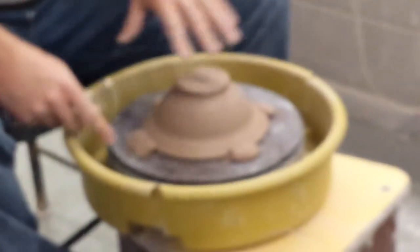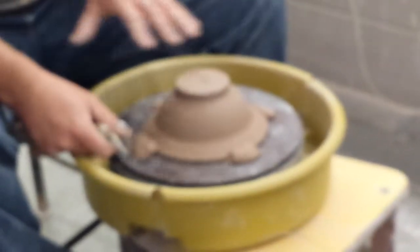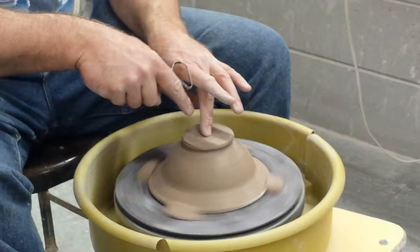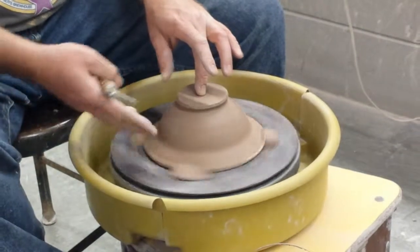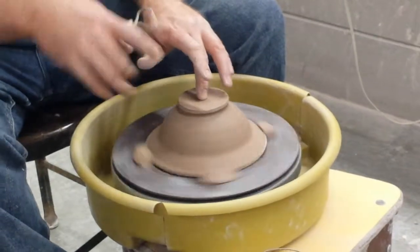I do a lot of bowls that have a real wavy edge but are still fairly flat, so I trim like this but put it on a piece of foam. You can't lug it down into the foam, but it stays real nice. That point then becomes really important because I'm able to hold the bowl in place from that. In here you're doing the same thing — in case you catch or use too much pressure and your lug came loose, you're at least holding it down.